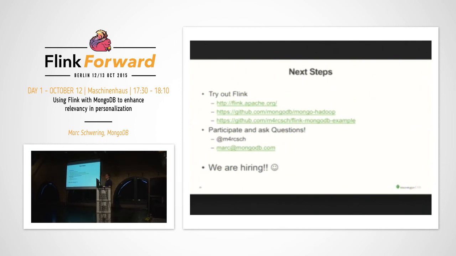Just to say that we published an example on how to use MongoDB with Flink in our repository. Probably they know the link, but there's a code sample that does the I/O, reading and writing from a collection at least.